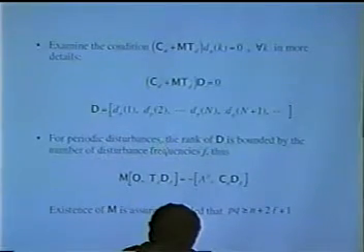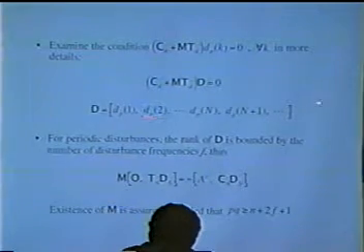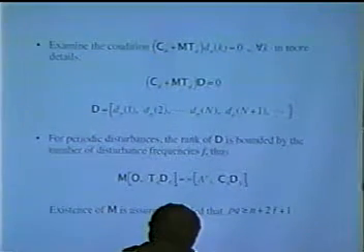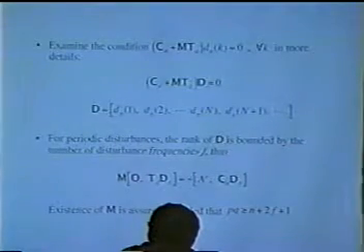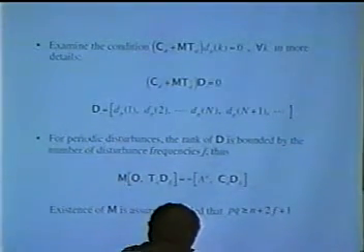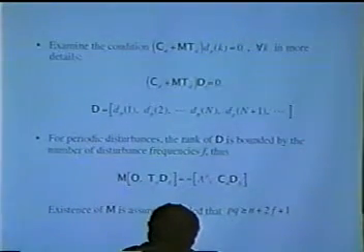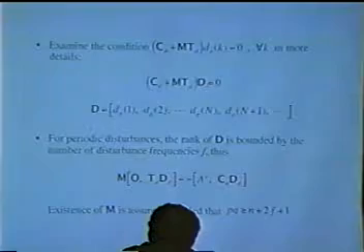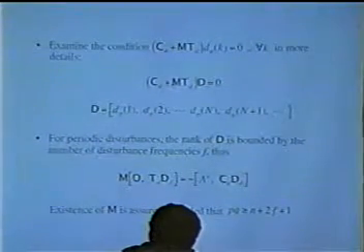D consists of time-shifted disturbance signals. If the disturbance is a signal psi, then the first row is psi, the second row is that same psi function shifted by one time step, and the third row of this D matrix is that same signal shifted by one more time step.